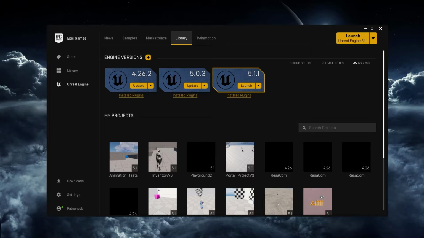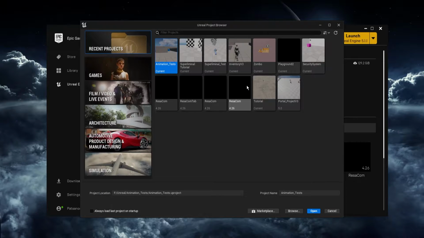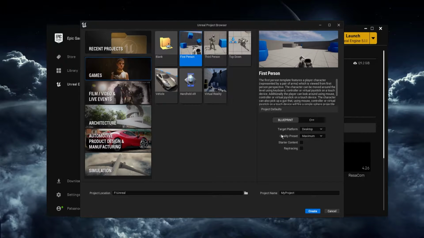So let's get started. As usual, we're going to start a project in Unreal Engine 5.1 in my case. I think most of this will apply to almost any version past 5. Just try to stick to Unreal Engine 5 just to be sure that you don't have any strange bugs for no reason. So we're going to launch that, and once it's ready, we're going to select Games, and we're going to go for first person. We can put quality to scalable, it's not that important, and we'll call it Security System. I already have one under that name, so let's call it 2 simply.